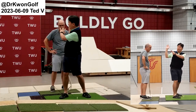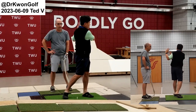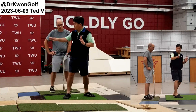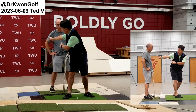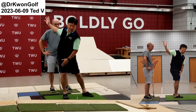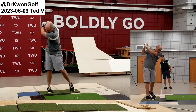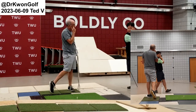From the end of the backswing, when you go to the downswing, you have a little bit of shift and then turn. The same thing after you finish this: you have a little bit of shift to the right and then turn, instead of just a turn. When it's just a turn, the right leg does not allow your pelvis to go that way, and the pelvis goes backward. With that, the body leans this way, an inward motion. So from here, shift to the right slightly, then turn around and stand on the right side. Then the right side will become your foundation in the backswing. So always when you start the backswing, your first motion is this shift, and then turn.